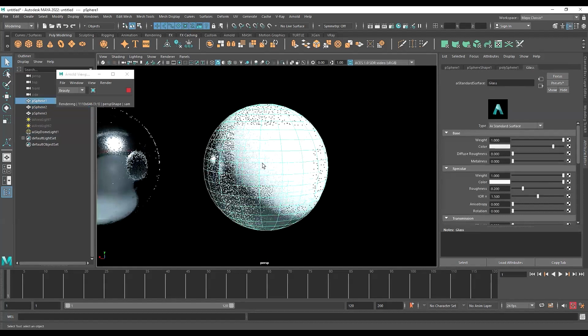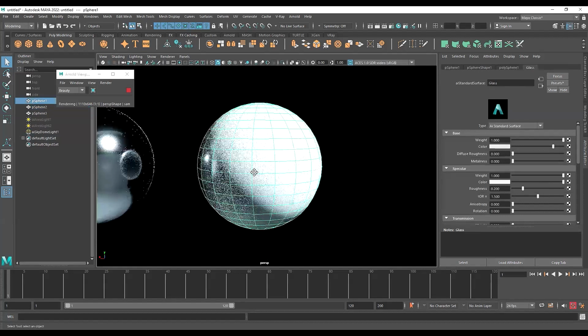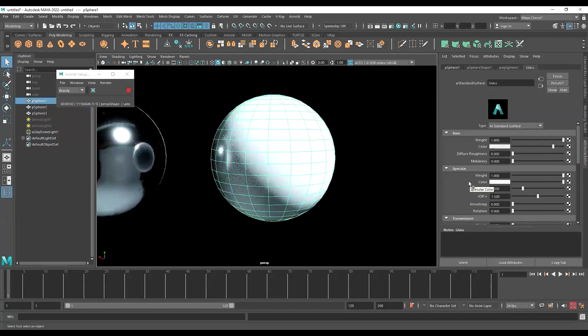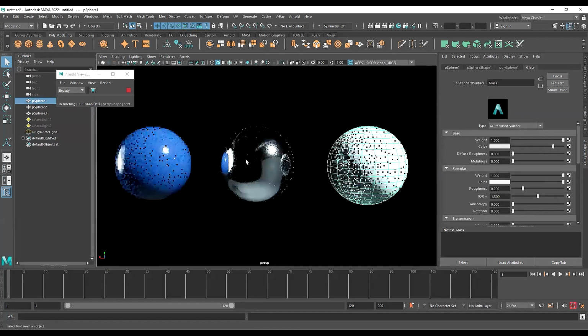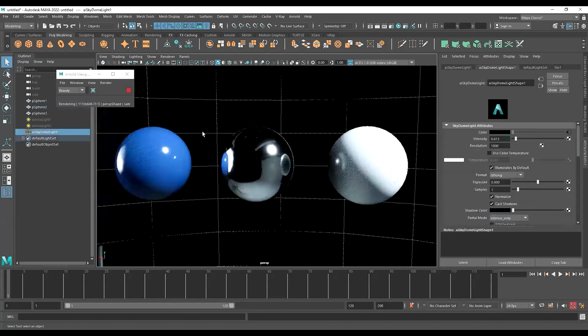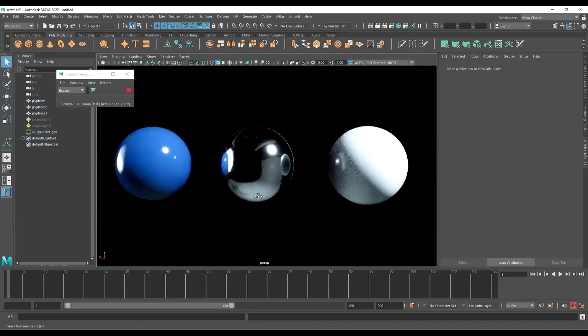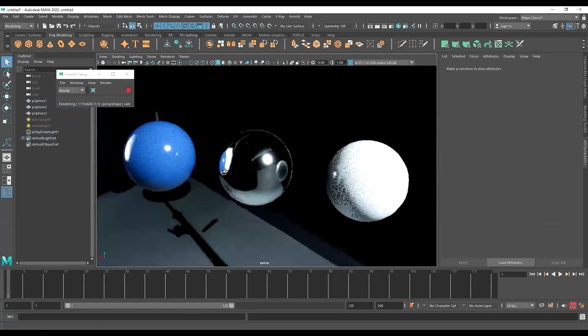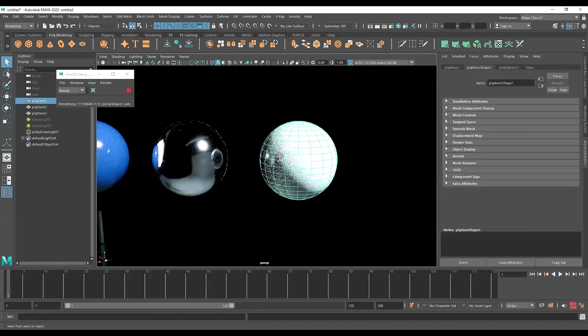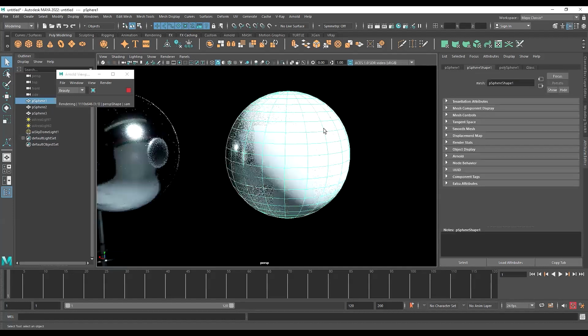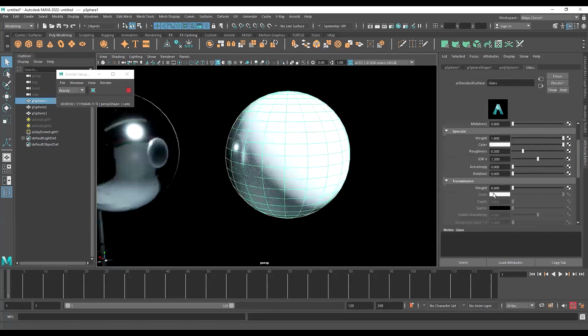Then we have, which material is this? Glass. Okay. So glass is not opaque. Right now we covered opaque materials. These are opaque, right? Light is hitting it and reflecting it. It is not passing light through it. So now we want the light to pass through this. So what do we do? We go to glass, we have this transmission option. So right now weight is 0.